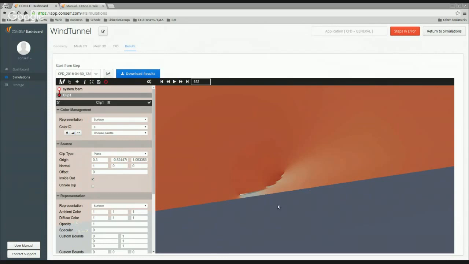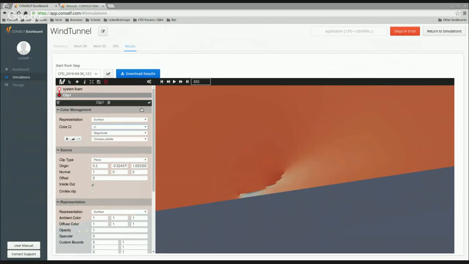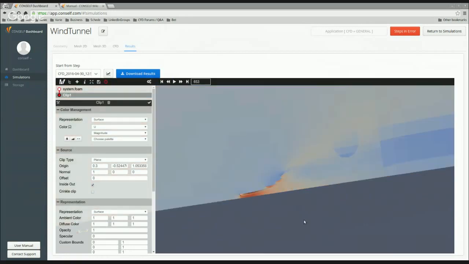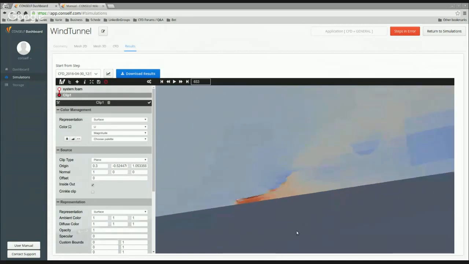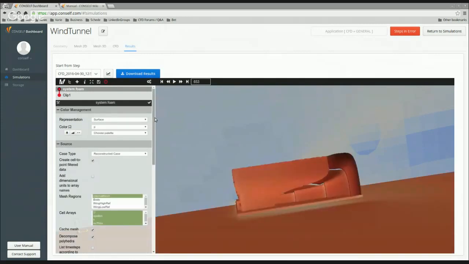We can also take a look at the velocity, and we will see how on the bottom part the velocity is higher than the upper part of the wing. So it's just to have a look at the pressure and velocity distribution. We can also add the entire geometry and take a look.